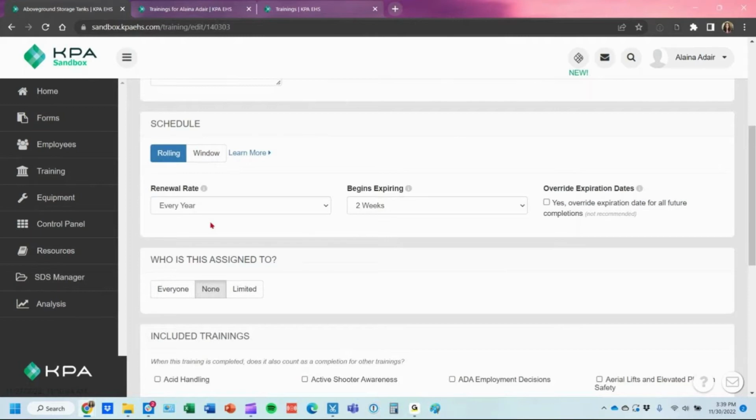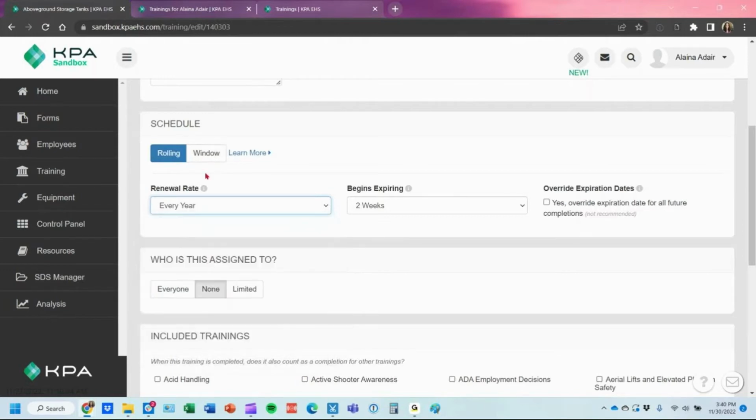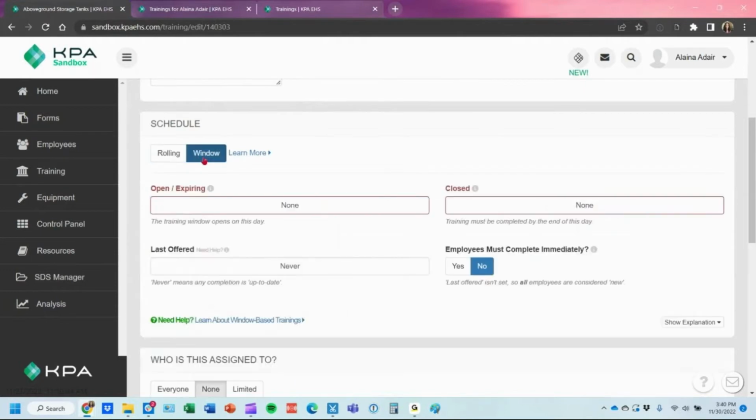However, if I wanted that to toggle on a certain time every single year, you can change that by doing the window schedule. Just as a note, the rolling schedule does allow those every 2 years, every 3 year type topics. So you would want to set those up as the rolling schedule. However, if you're just talking about an annual basis, you can use either the rolling or the window schedule. The window schedule is only an annual thing. It's not every 2 years or every 3 years, just a once a year deal.